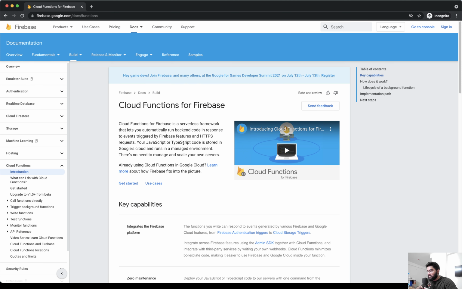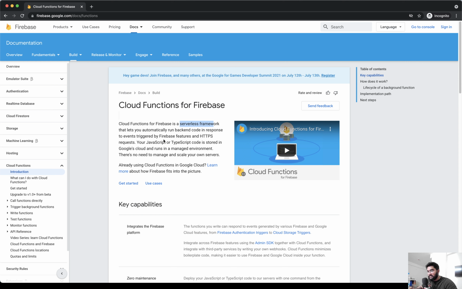So Cloud Functions, as per the official docs, it's a serverless framework, which doesn't mean that it doesn't involve any server. It's just that you're not the one who set it up. It's a service that Firebase, or to say Google, provides. Now that being said, these are functions which are deployed and executed on the cloud, which means that you can use them to run your backend, your server-side code. So these are triggered, these are executed based on different events.